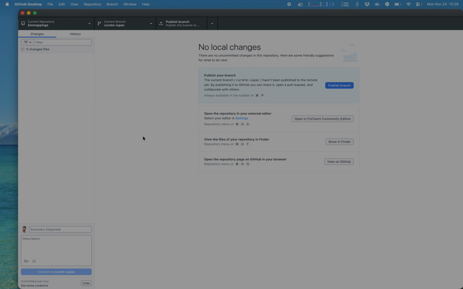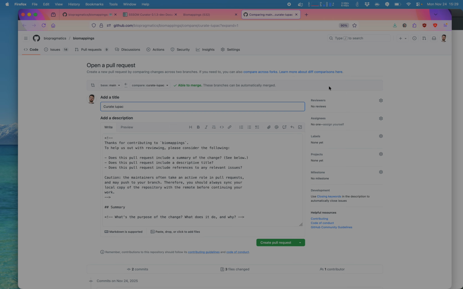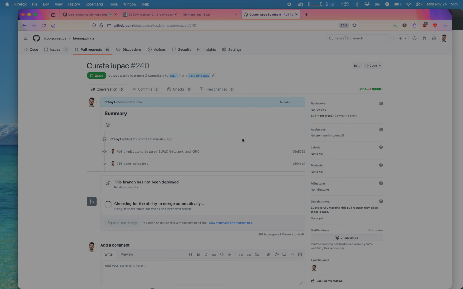Okay, well, that's basically all of the stuff that happens here. Once we make a push, the first time we push, we also have to create a branch. That's why it goes a little bit slower. We can create a pull request. And the nice thing is once we create a pull request, Biomappings already has a workflow for testing the data integrity.